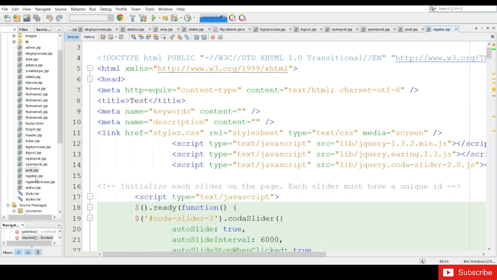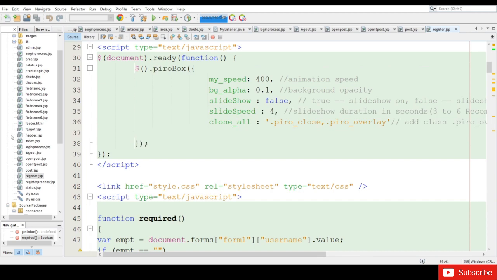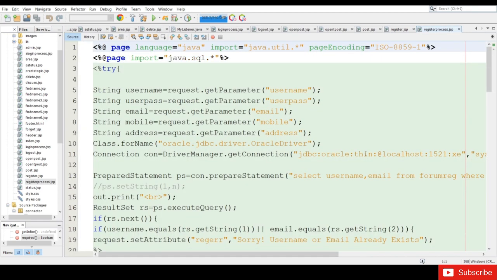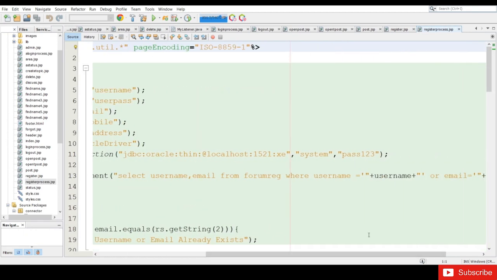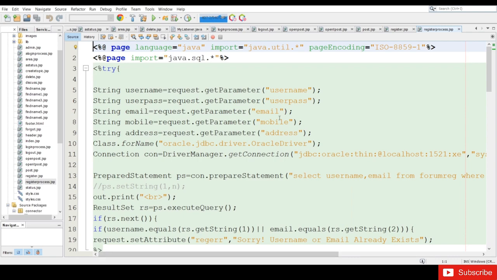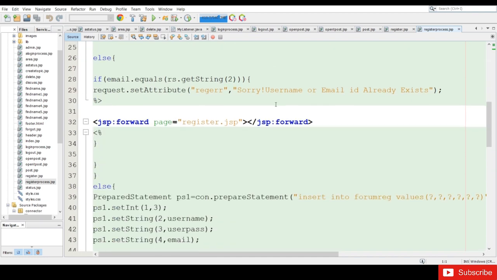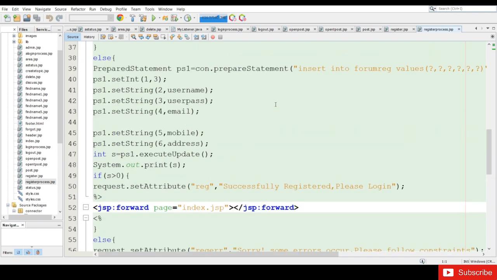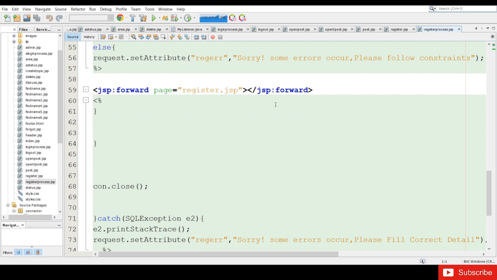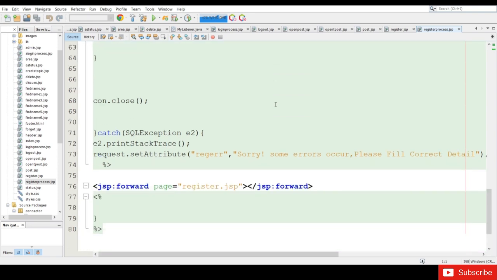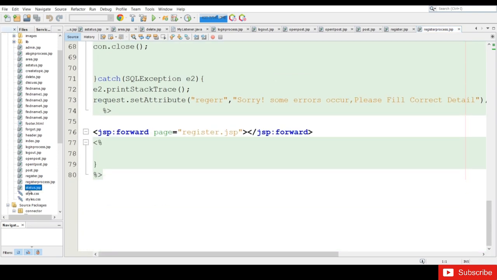Let me show you one more thing here. Register JSP. So this is how I'm going to create it. Register process I need to mention here. But in further things I'm going to show you how I can perform these actions. We already created one listener to deploy those web pages.